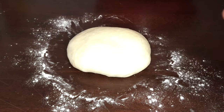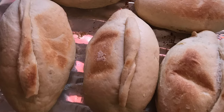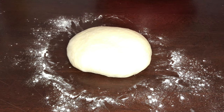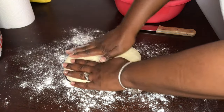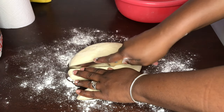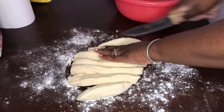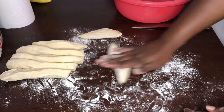This is the part that I'm not an expert on — it's the shaping of the bread. Last time, I'll insert a picture of my first batch of bread. They were so pretty, but this time I think I just need to make them a little slimmer so that when they rise again they won't be big and puffy. So let's get to shaping. I'm just flattening the dough a little bit and going to cut them the long way. Okay, those are my pieces — I'll set those aside and start with this piece right here.